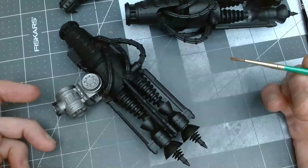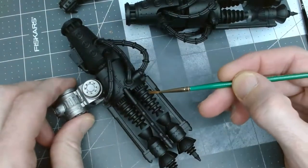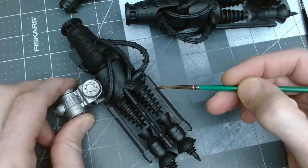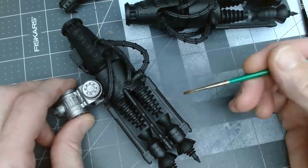Well, almost kind of opposite. The center of these is going to be very bright, where the outer edge is going to be darker. And for these, the interior core will be darker, and then there'll be the almost dry brush of the lighter, brighter color on top.